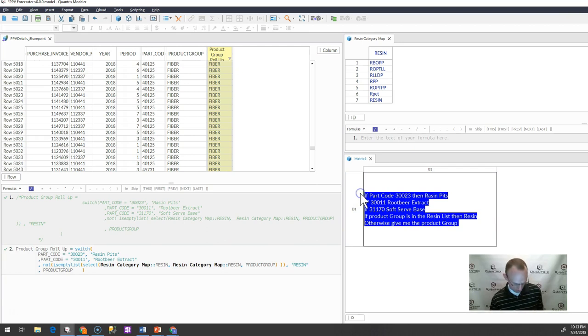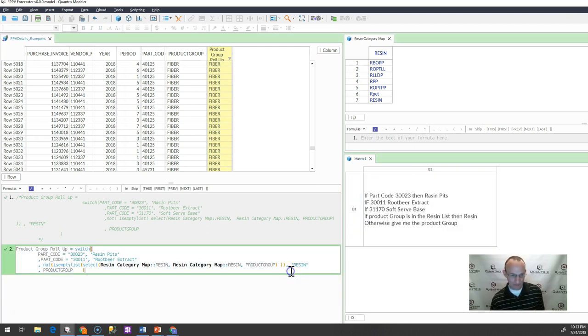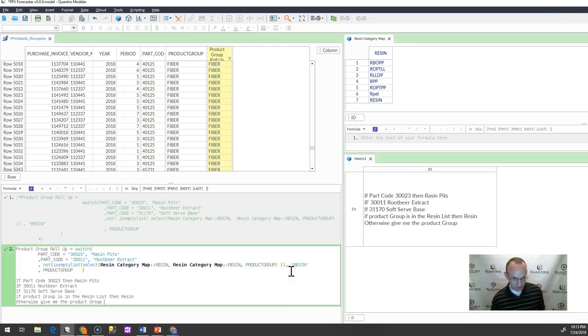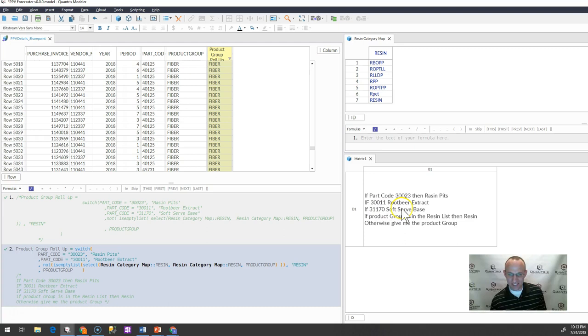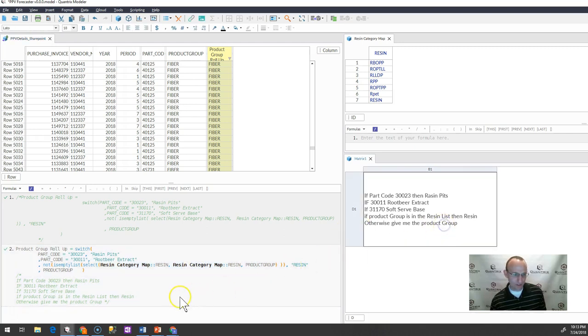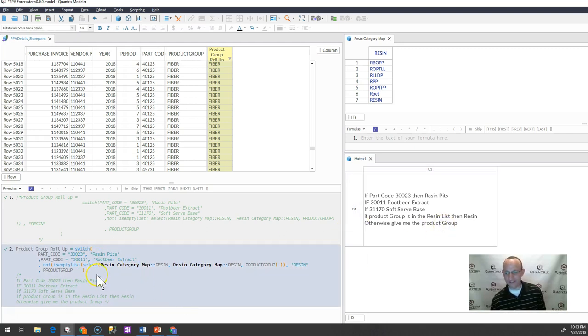It really translates well over here to this logic in the formula. Also, another thing you could do if you wanted to add a little bit of documentation in here is you could simply put in this code here, and I'm using some keyboard shortcuts, Control Shift forward slash, and what that does is that it just adds my logic in English, or in plain terms, here as I had listed over here, and that's indeed what the formula is doing.